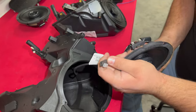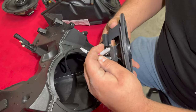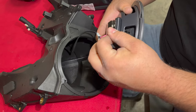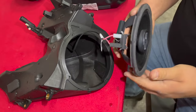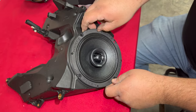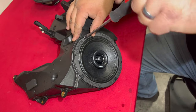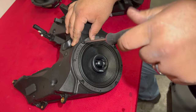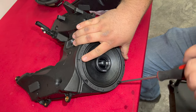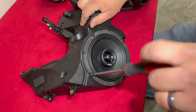In this video, we're using a set of Hertz SX165 Neos. We're going to make sure that we take that larger black plug and put it on the negative terminal, and that smaller white plug goes on the positive terminal. You're going to see that we're going to bend these back just to make sure we have clearance on our Road Glide pod. All the speakers that Volunteer Audio sells for this Road Glide will clear because we use neodymium magnets, and no modification to the pod is required.